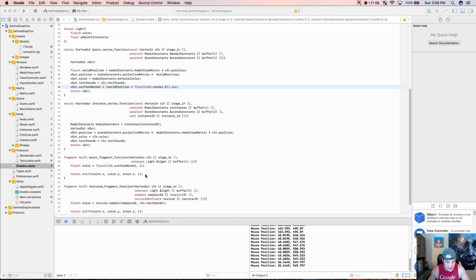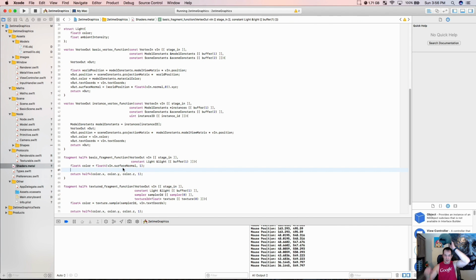We need to actually do something called normalization. You really should brush up on your matrix math. But what normalization does is it takes the direction of a vector, and say the direction and magnitude is like 400, it takes that and shrinks it down to a unit vector. So the vector becomes 1 from wherever the magnitude is. It only needs to be 1 to get that angle, because that's all it needs.